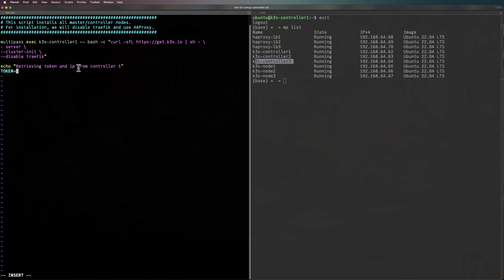And we'll assign it a variable, and we'll do multipass exec K3s controller 1, do sudo cat. The token is found here. And then I need the IP.